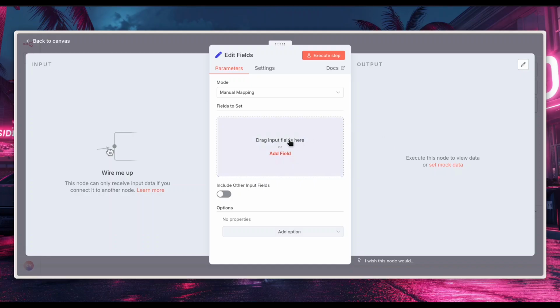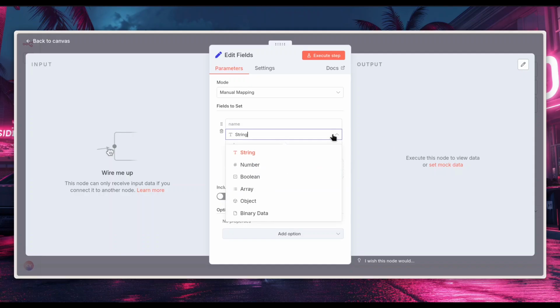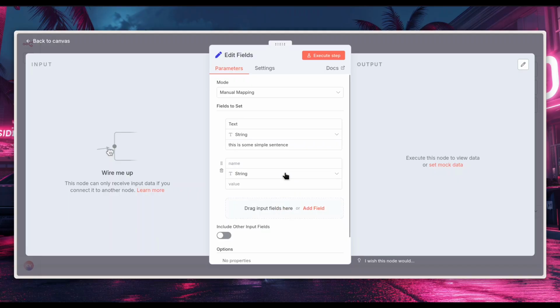So just click on this field, and first you're going to define the type. You have multiple types. Let's start with string, call it text. Then I'm going to add one number, and let's set it to 101.